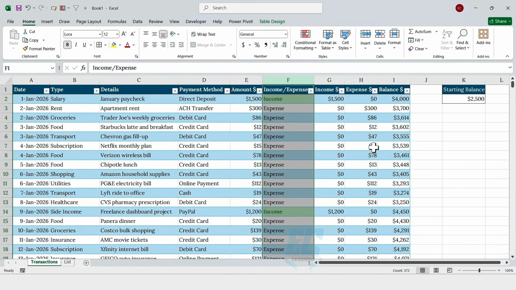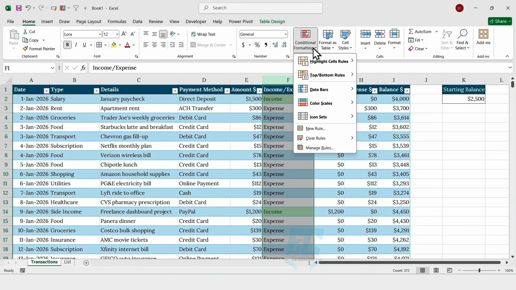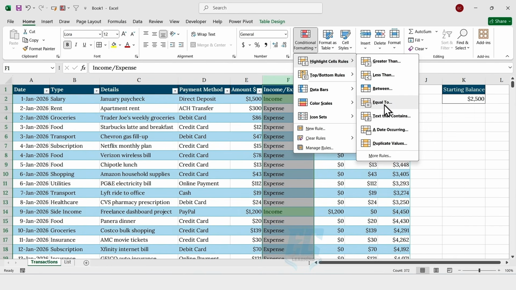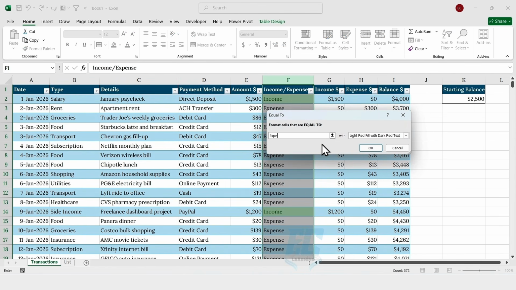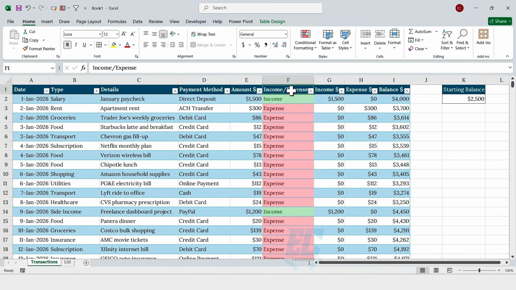Click OK. Now repeat the same steps for expense: Home, Conditional Formatting, Highlight Cells Rules, Equal To, and type expense. And this time choose light red fill with dark red text. Click OK. And just like that, income is highlighted in green, expenses are highlighted in red.